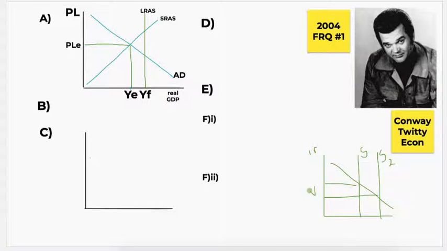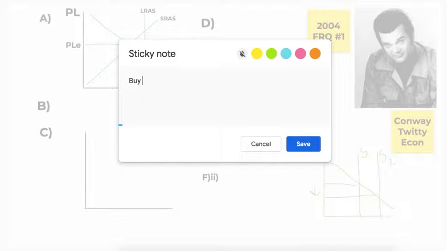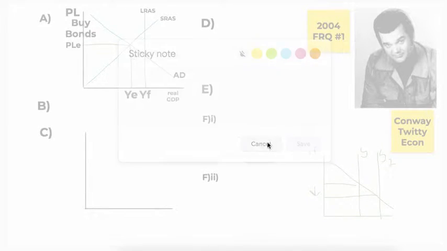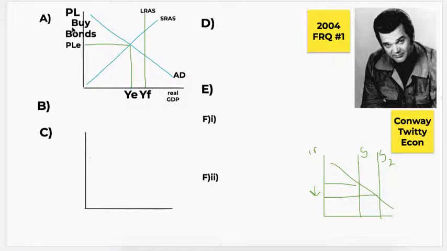And now the question is which open market operation causes our interest rates to decrease? So I want to increase the money supply. And I always think, okay, if I'm the Fed, how do I increase money supply? I give you money and I take your bonds, so I am buying your bonds. You don't have to explain. All you have to do is write buy bonds. And that is the answer to part B, and that's how you get your point for part B.